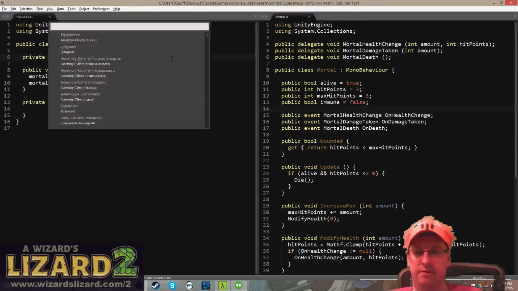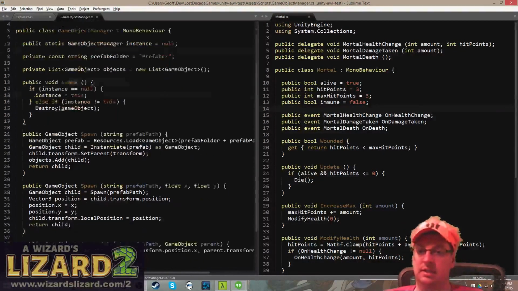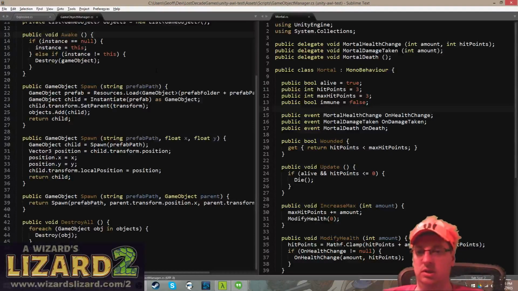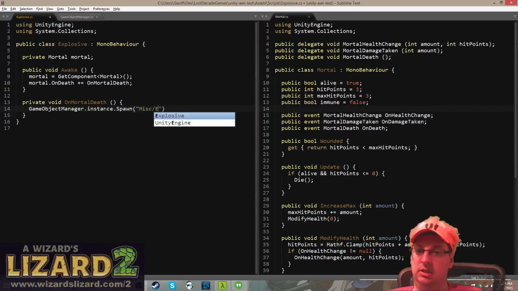We actually have this game object manager static class that handles spawning things using a directory structure or a string. And then you can also spawn it at your location. So we'll use this overridden spawn method. It's just a global, so we can say game object manager dot instance dot spawn, and then we'll say this is misc explosion.